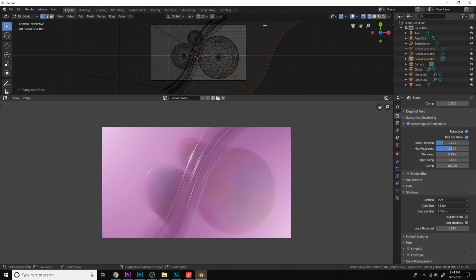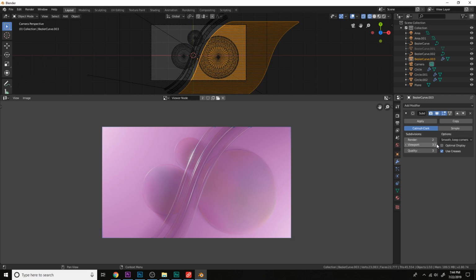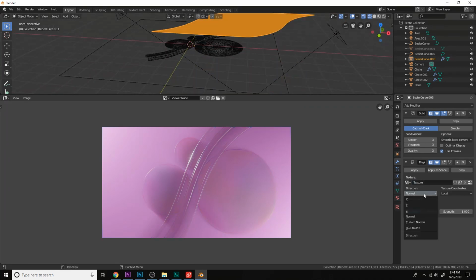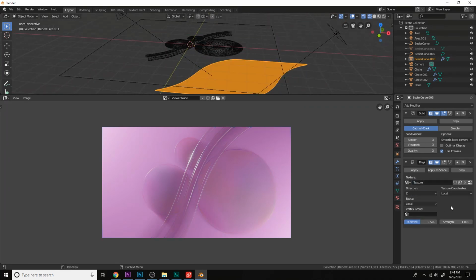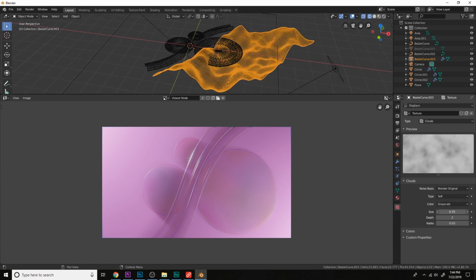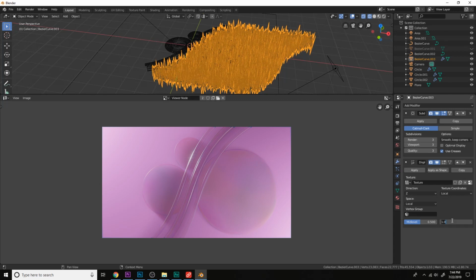And then I'm going to create some loop cuts right here until we get some even geometry. Let's subdivide this mesh here. And then let's add a displacement modifier. Choose new, and change it to the Z direction only. And then choose new texture here, and let's click on clouds and change the size here. And change the strength here as well, something like 0.1.